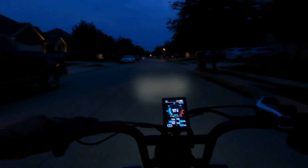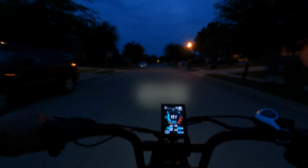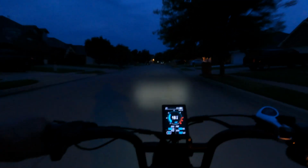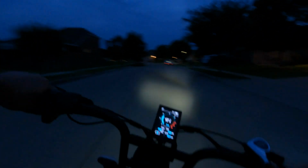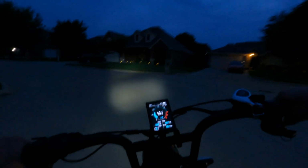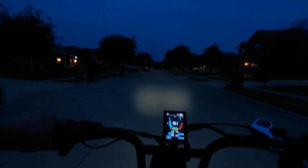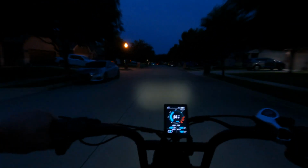I don't find this throttle to be real herky-jerky. It's a little bit, but there's been worse. The bike does have a little bit of "I want to go." It wants to stay straight. It's heavier, definitely heavier than the Rev 1. 95 pounds. I think FedEx must have been giving them a discount. But 3, I mean, it zips you right up to 25 miles an hour like that.